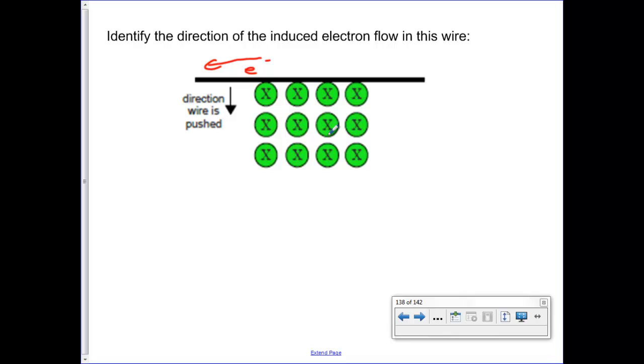So force, motion, field. One more time. Into the page is your fingers. Thumb pointing down because that's the motion, like the direction of velocity, I guess, would work. And then your palm is the direction of the force, meaning we are going to force these electrons, or we use the word induce. We're going to induce the electrons to go that way. Normally they wouldn't do anything, they just sit there. But because we're moving a wire in a magnetic field, it causes electricity basically.